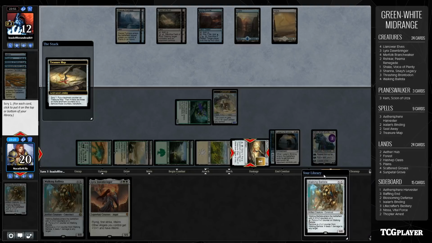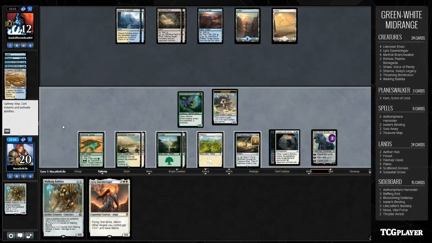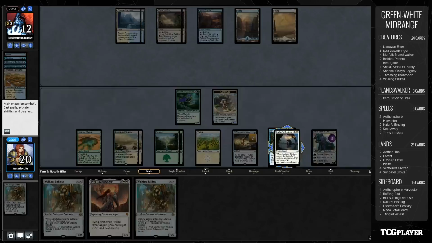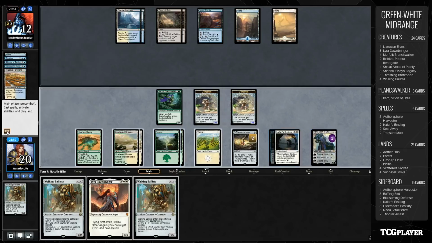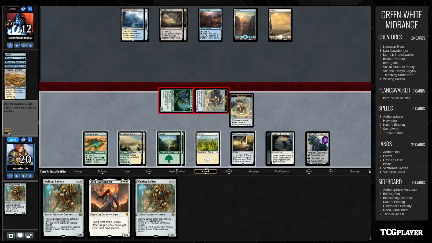Let's see, end step, map into another Ballista. Ballista, I think, is fine here. I think we're okay with that. Let's see here. So we can activate the Treasure Map to make 3 treasures, which would be a 4/4 construct. I think we want to make another construct, actually, pre-combat. And we'll smash with both, so at least set up lethal next turn.